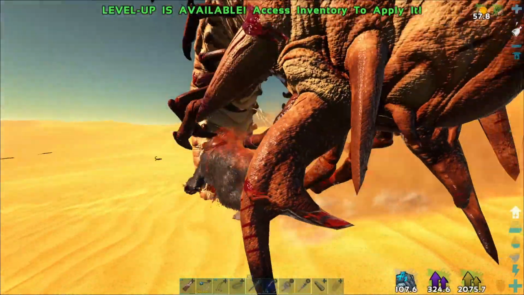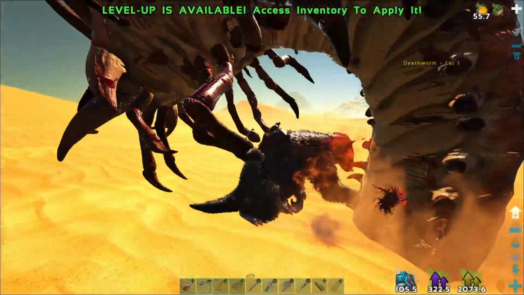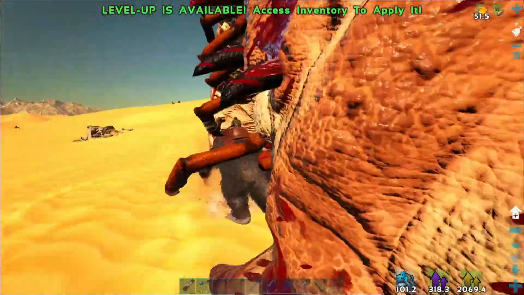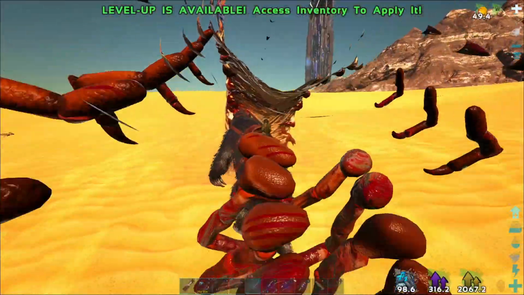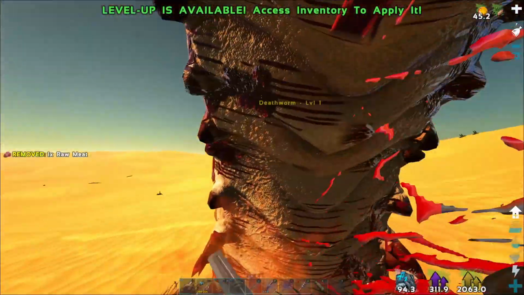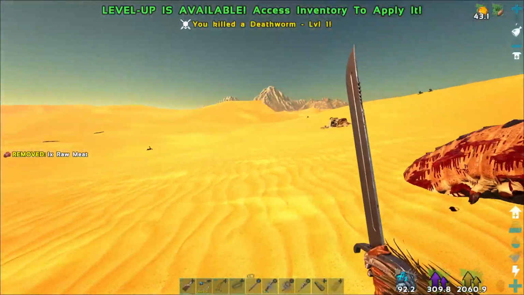You can see his lines, he's about to die, in a couple more swipes he'll be dead. This is where you would stop and back off, or pull out a weapon and shoot it. So I'm going to pull out a weapon and finish it with a sword. So yeah, you can do this with a sword, or you can do it with a gun, whichever.